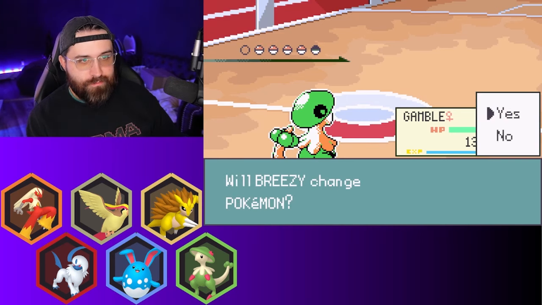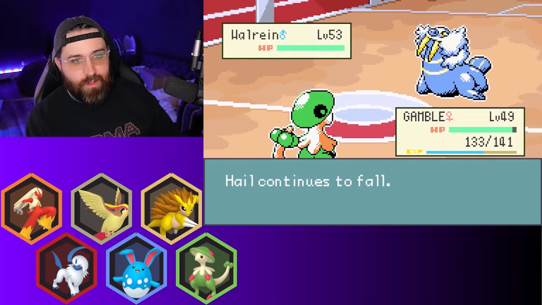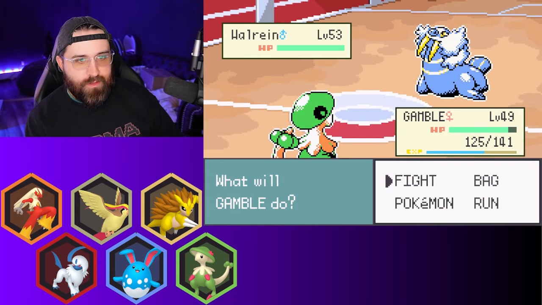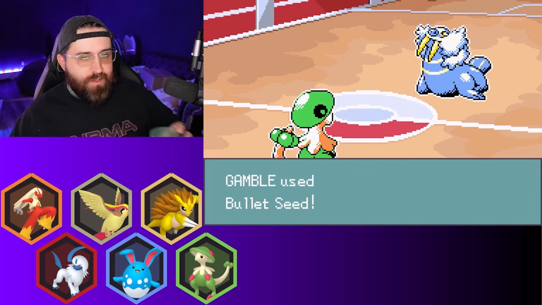Walrein. Walrein's an annoying Pokemon, not gonna lie to you. You're very fat. Look how fat that Pokemon is. We're gonna go for the Bullet Seed. I am plus two, this is gone.